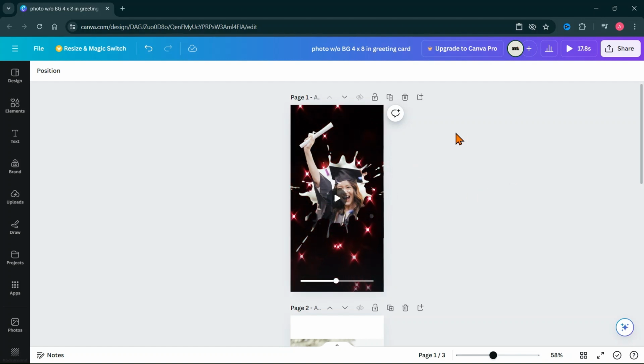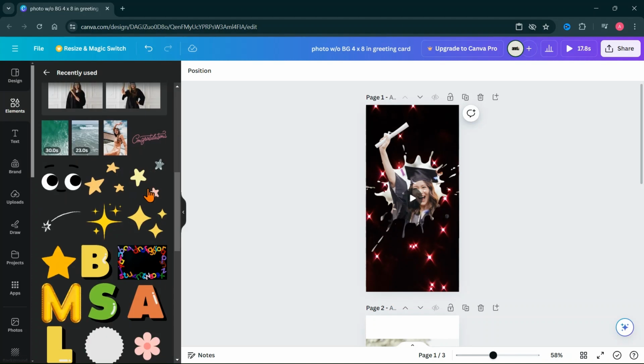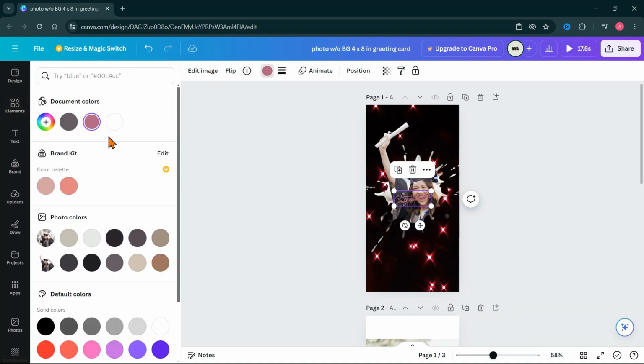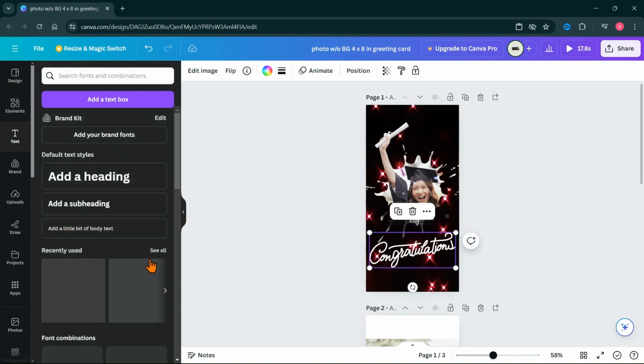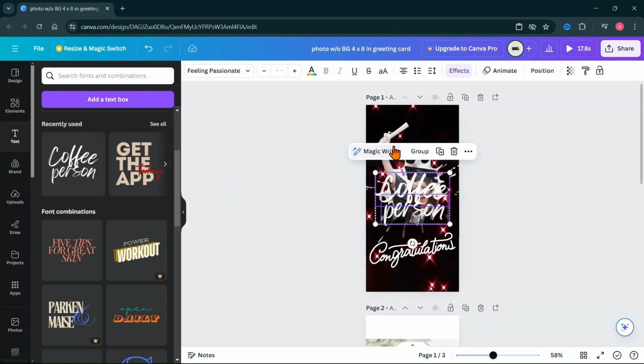Of course, I want to add some text over here. I'm going to add some text element that I have used before. Okay, this one, congratulations. I'm going to turn it into white. And I'm going to type some text over here. So I just select this, ungroup this, and this one.